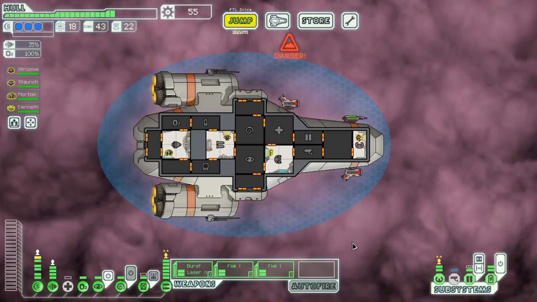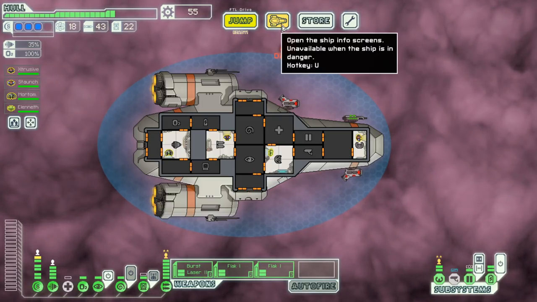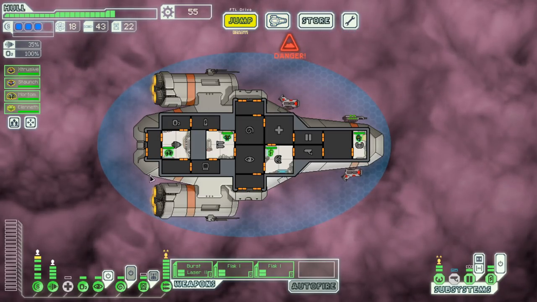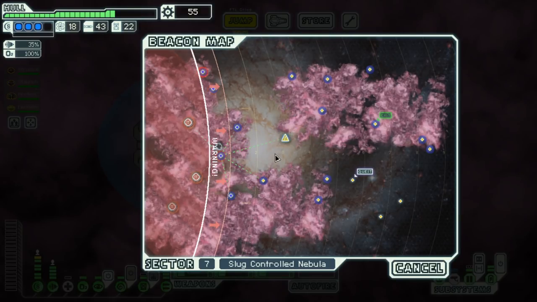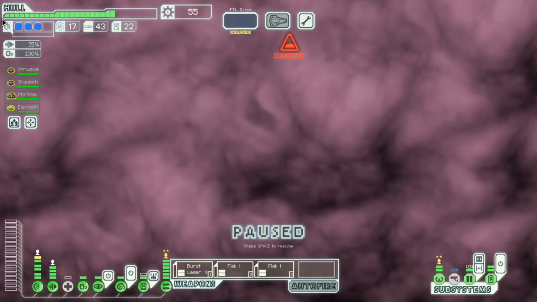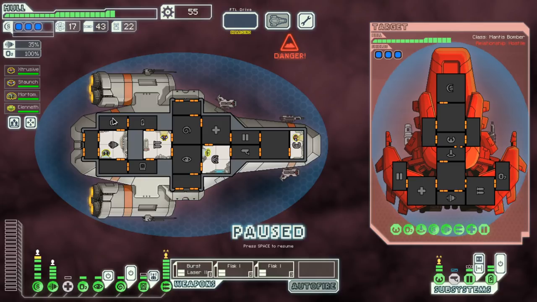Don't need fuel, don't need repairs. Okay. Ooh, dog. You know what'd be really cool is if we ran into a super weak training ship here in Sector 7. I really doubt that'll happen, but there you are. Weapons up.